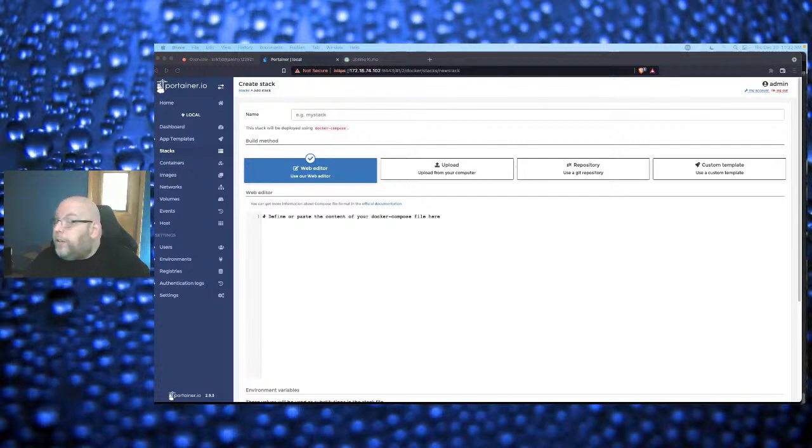I'm open to suggestions if you've got a particular Docker container you'd like to see me spin up here on the fly real quick. Let's see, latest.